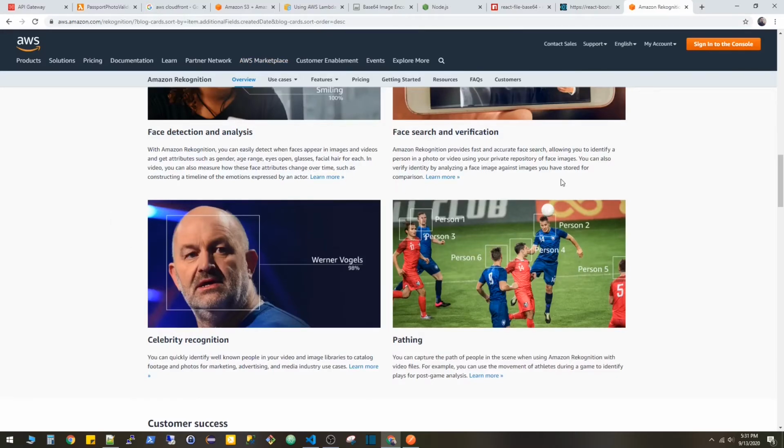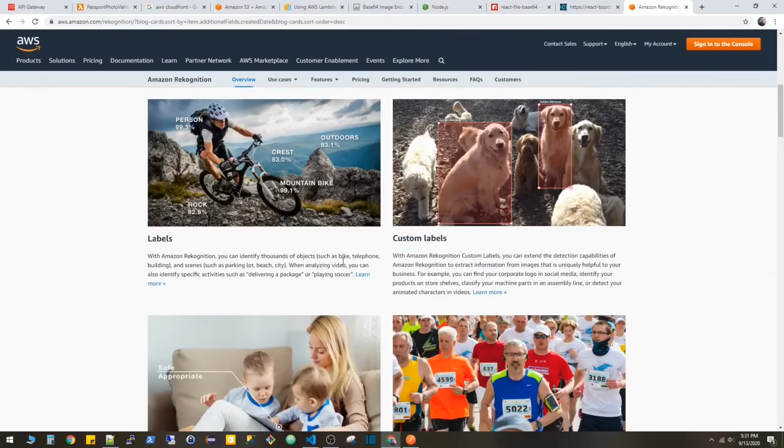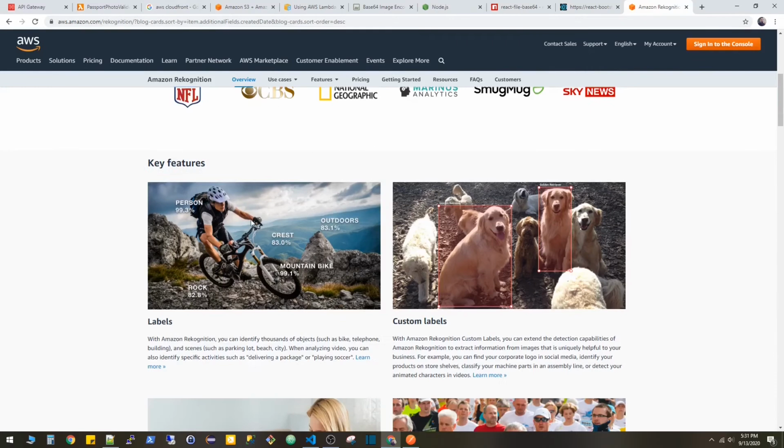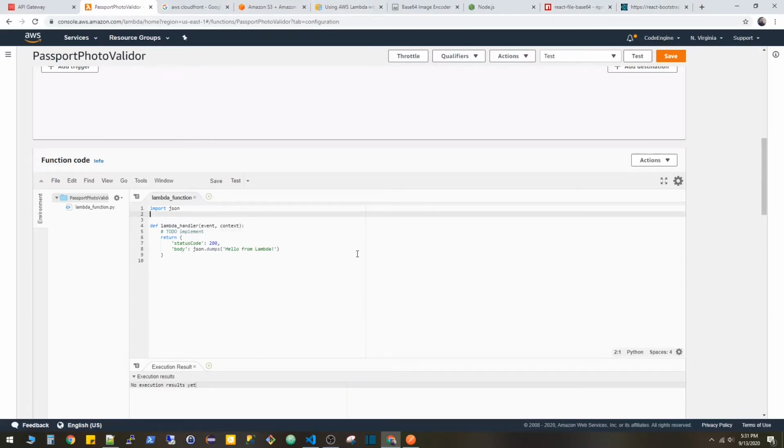There's celebrity recognition. So it comes with a lot of great features, to be honest. And there's an API for every single thing, and I'm going to show you how to use that API. But I want to go through this quickly so you understand why I'm using this service and how you can integrate it in your applications.